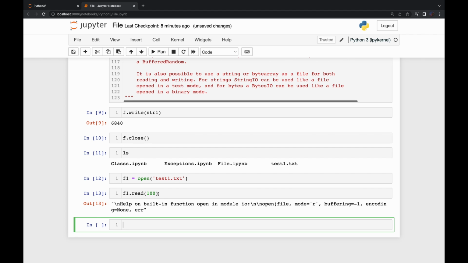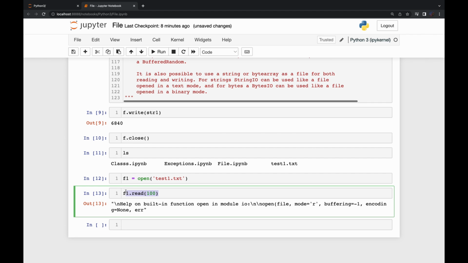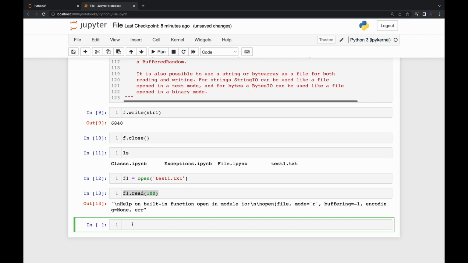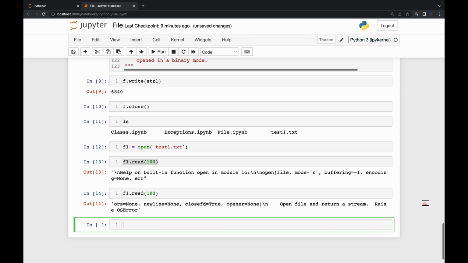When you have already read 100, and you try to read another 100, it will not read again from the beginning. It will read the next 100 characters. Now you see these are different values.